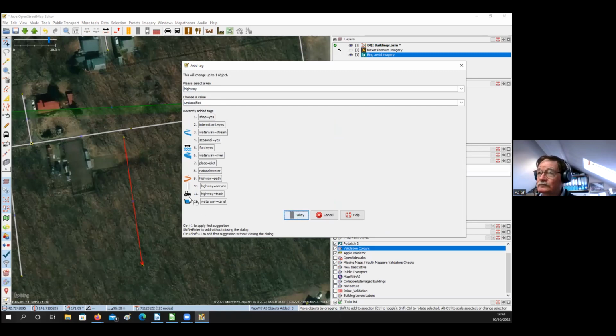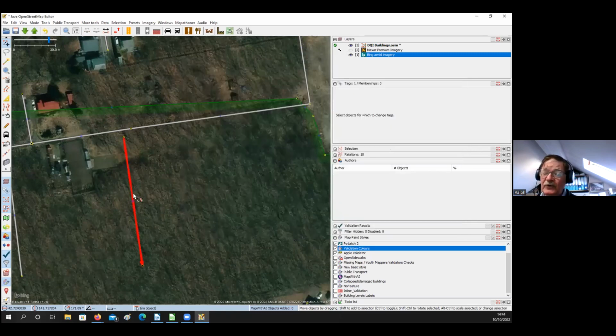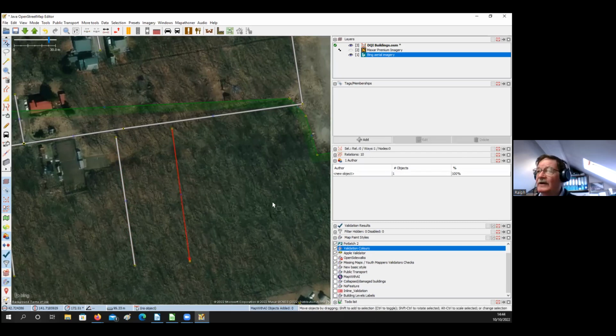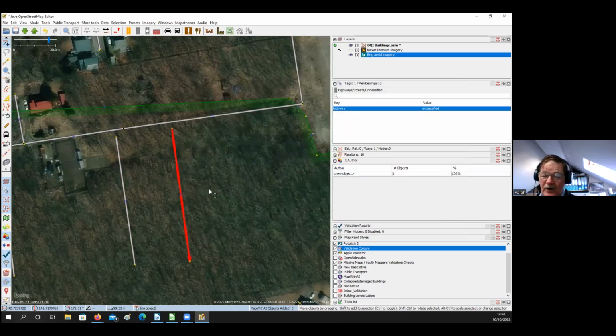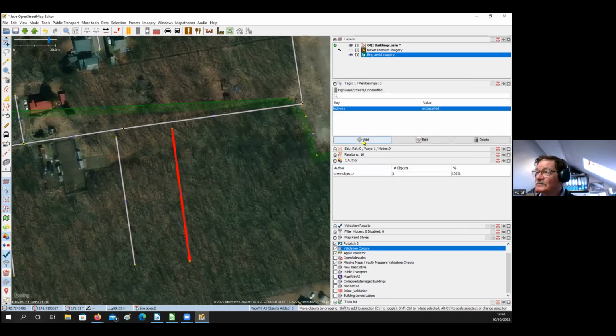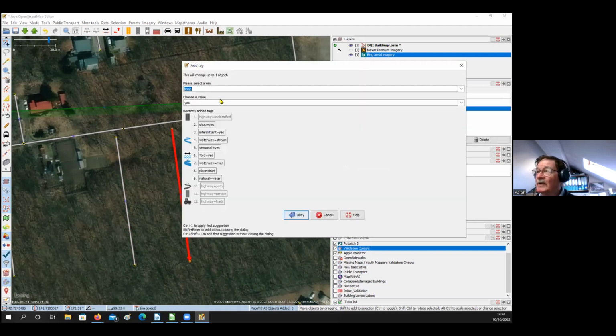Okay. Now, that was the last item that I selected. Now, all I need to do is when I draw another road, so I press A on the keyboard, I add my new road, I select that, I press plus and enter. Why? Because, let me do that again. If I press plus, so add, okay?